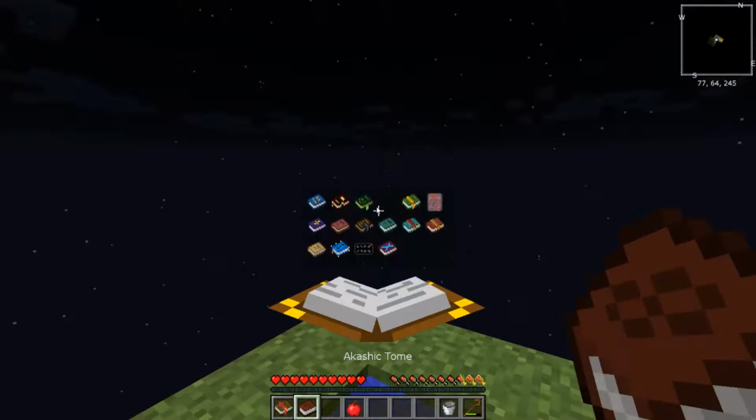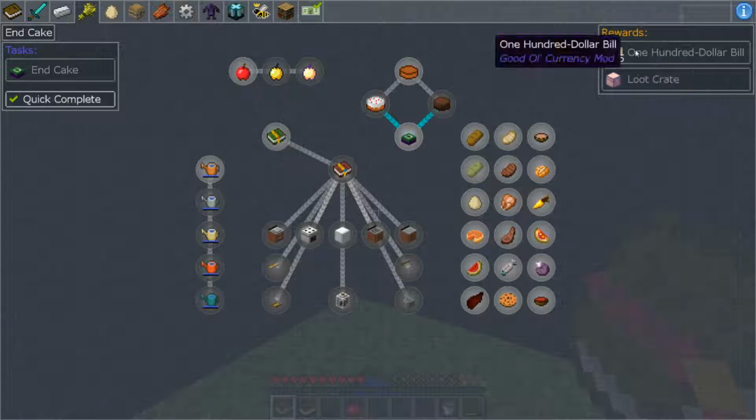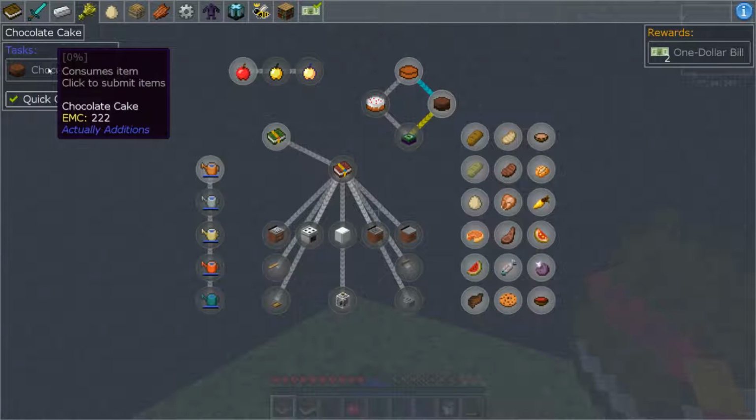Back to business, not to the Akashic Tome, to the quest book. The cake, you get the cake base, the chocolate cake is over that, and you get the end cake. I believe the end cake is actually really, really good. So you will actually have to make these more than once, it looks like.